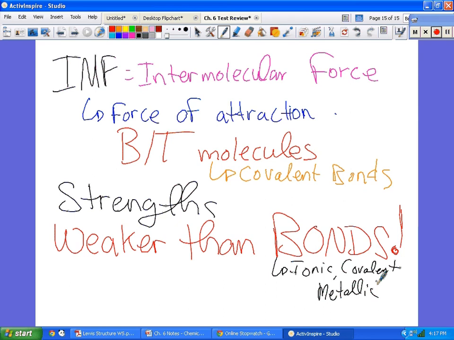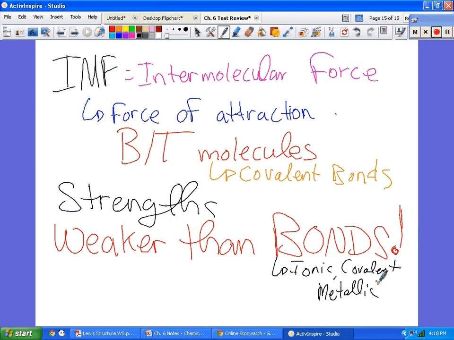They're weaker than bonds. So here's what I'm trying to tell you: where are those molecules, the stick figure ones? Here they are. They're on the wrong side. A bond holds this together. A bond holds this together. But a force holds them together. It is easier to break that force than it is to snap this thing apart. Does that make sense? Is that what you were doing? Kinda. All right.